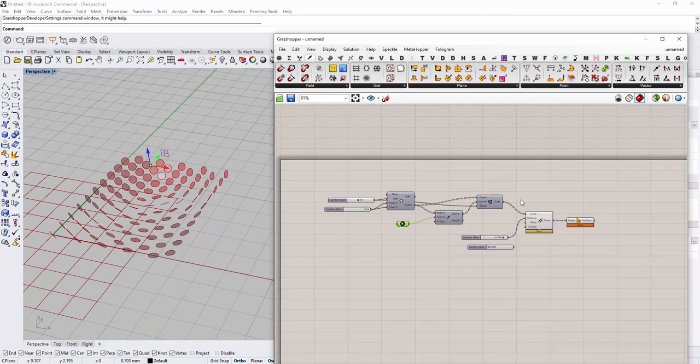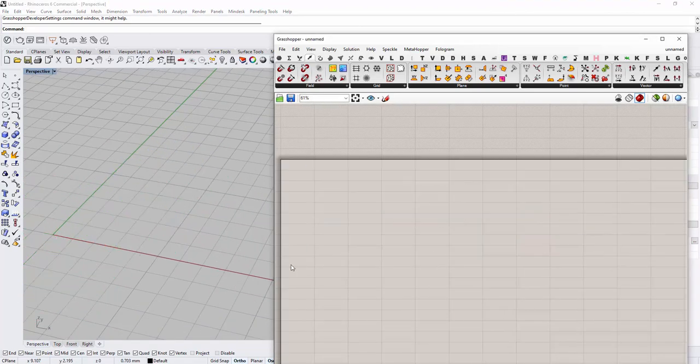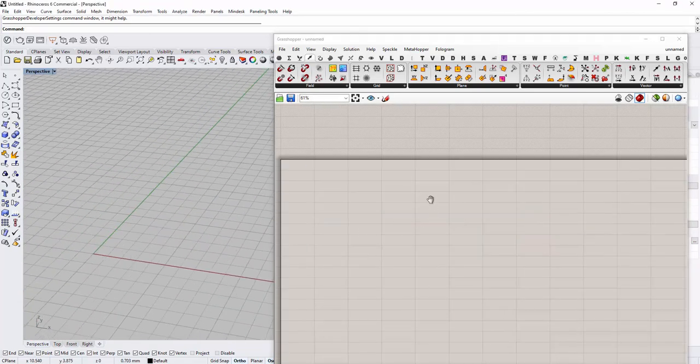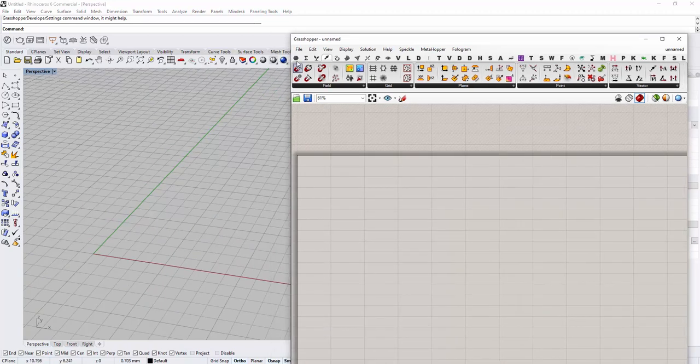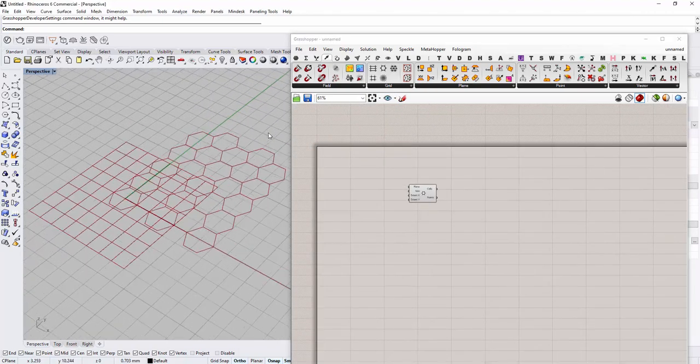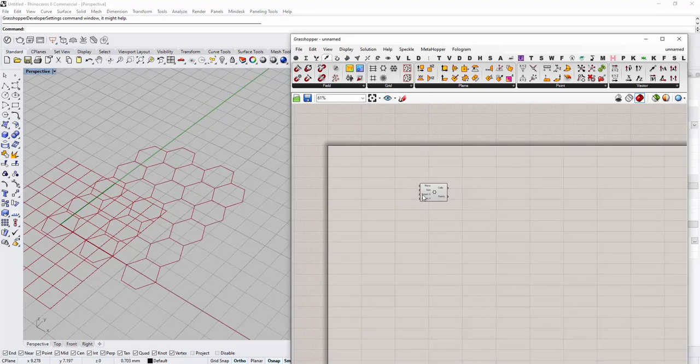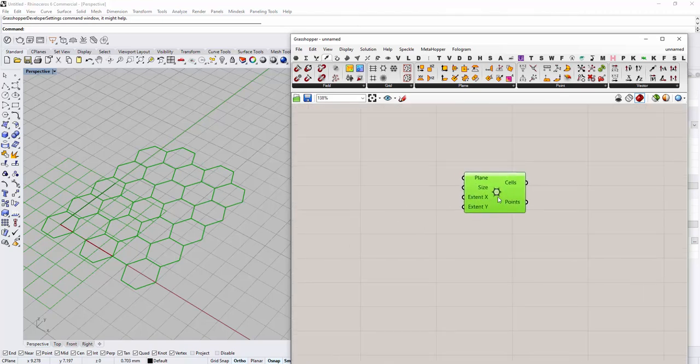So let's start new. First we are going to begin by creating a grid, and to create a grid simply you can go to vector and then go to grid, and then you can choose whatever grid you want. We're going to start with the hexagonal grid, and then let's give it a size.